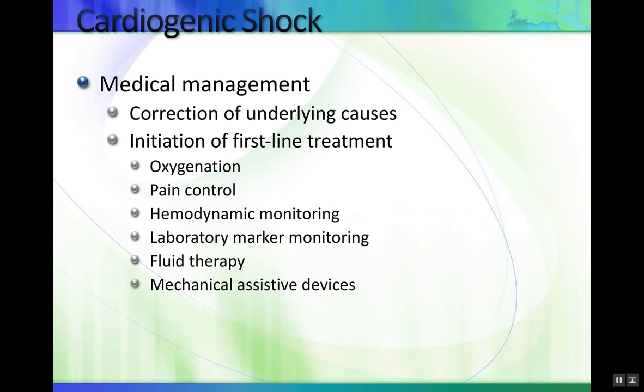We're going to give them oxygen. We're going to try to control their pain. We're going to do hemodynamic monitoring. We're going to be looking at their lab values, so we're going to draw some cardiac enzymes on them. Remember, we're looking at our troponin, which is our gold standard for MI.